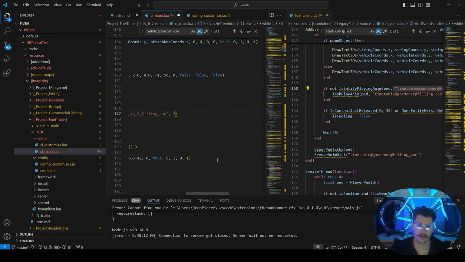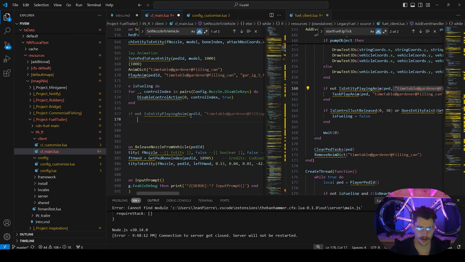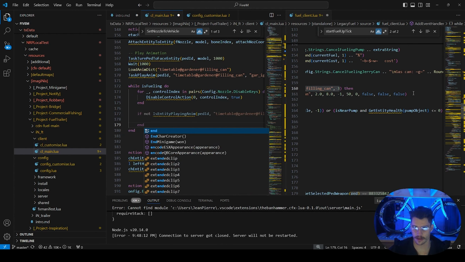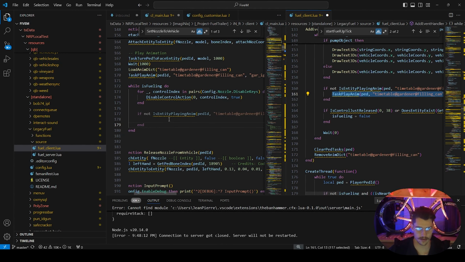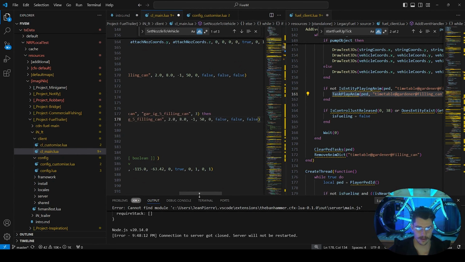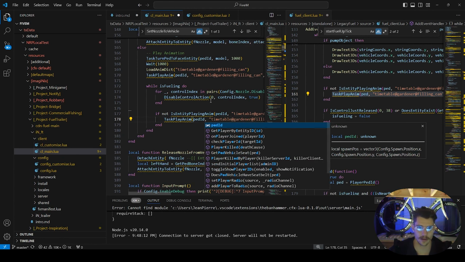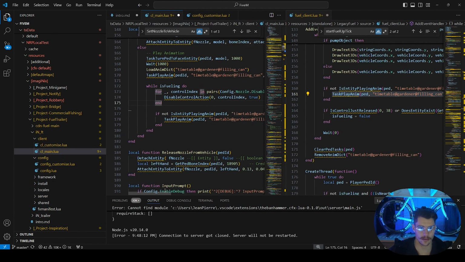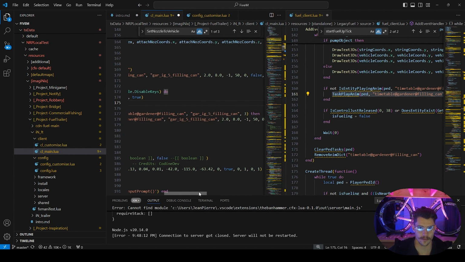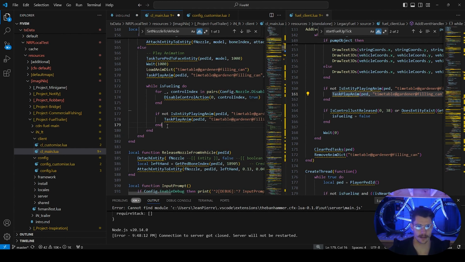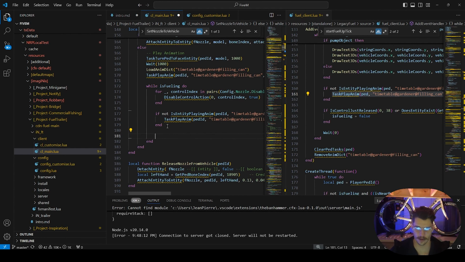If he's not playing the animation, then we make him play the animation, right? Ped ID. Now, just confirming that the values are the same. Right, if he's not playing it, we force him to play it.